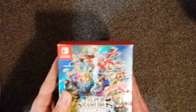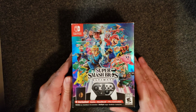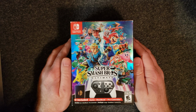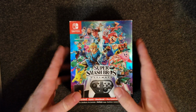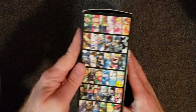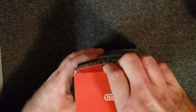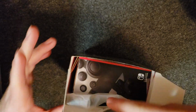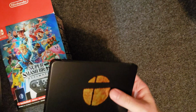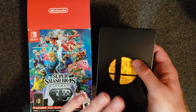And finally, I am surprised that this is not worth more. I had to double check and triple check why, but it's weird. This really cool version of Super Smash Bros. Ultimate with the Steelbook and the controller, and I have everything in here, and of course, this in this cool special box and everything. It's worth less than buying the controller by itself. That I can't make sense of. Cannot make sense of that whatsoever. Why the controller by itself is worth more than packed in with this together makes zero sense.